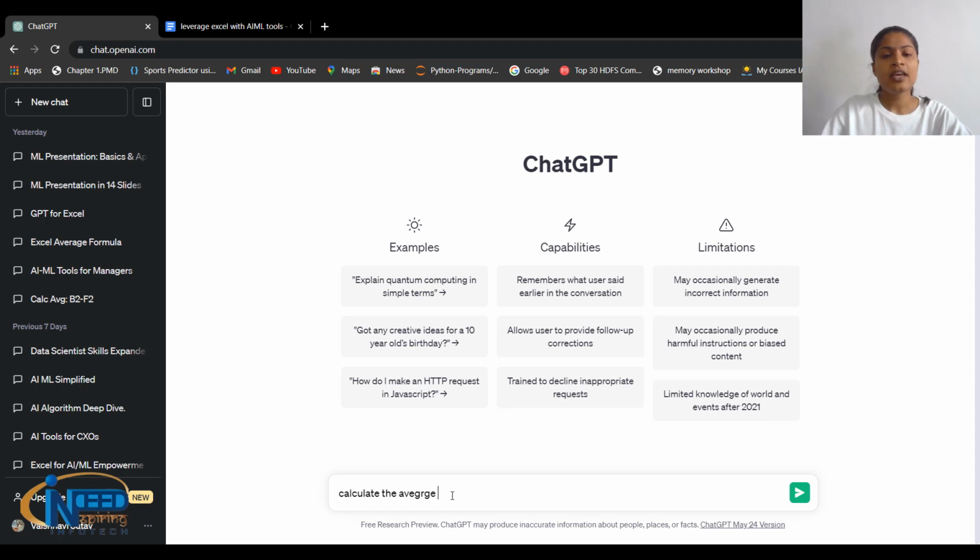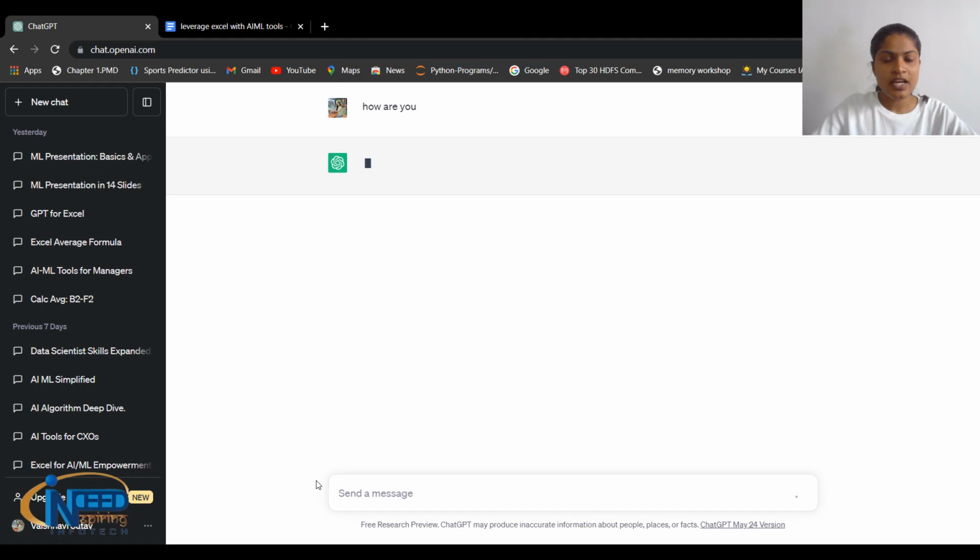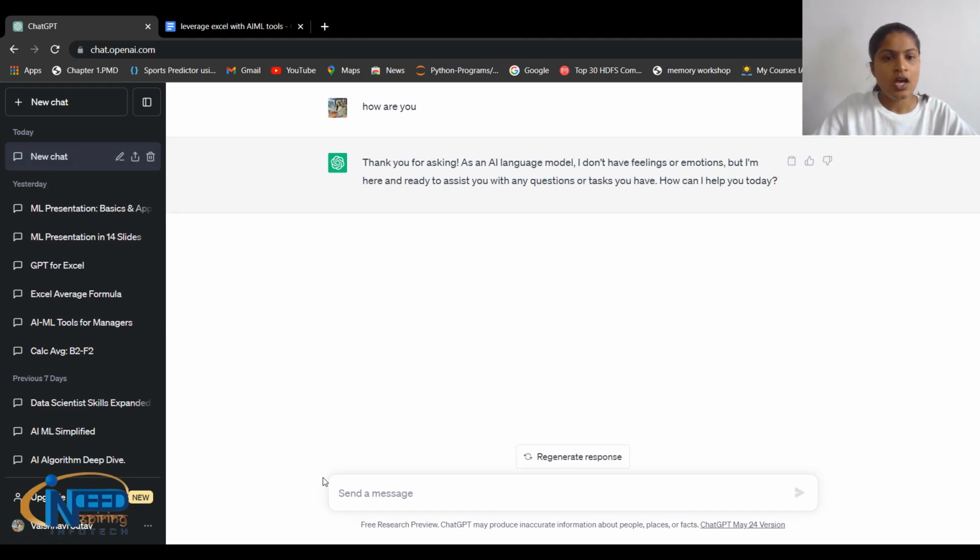Here you can give multiple prompts and it would answer your prompts. It is like an assistant, so it will give a text based output.